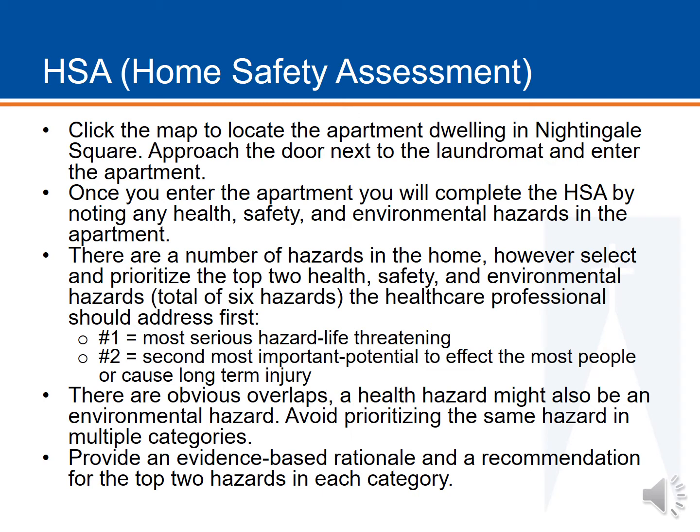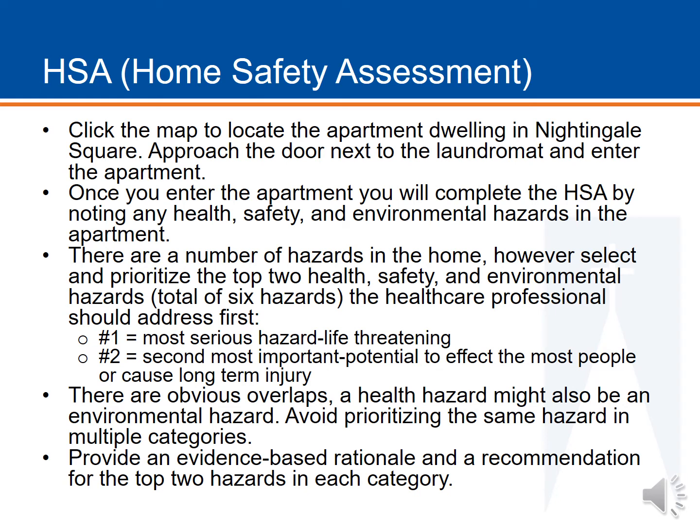Once you've entered the apartment, you will complete the home safety assessment by noting any health, safety, and environmental hazards within the apartment. There are quite a few hazards in the home, but I do want you to then prioritize your top 2 health, safety, and environmental concerns once you've finished identifying all of the hazards that are present. And you can prioritize them based on those numbers that are there.